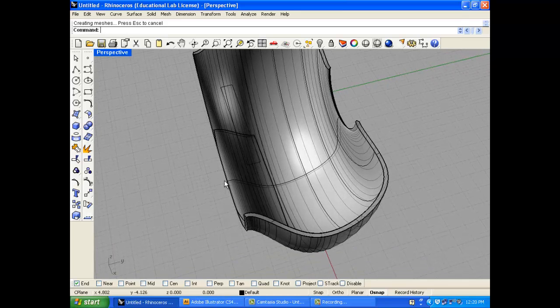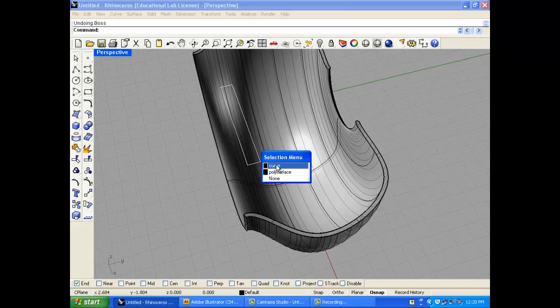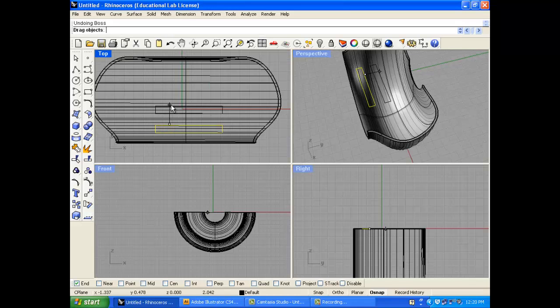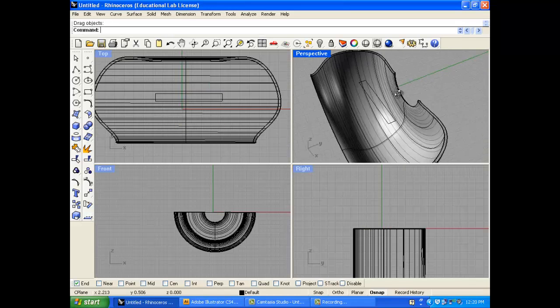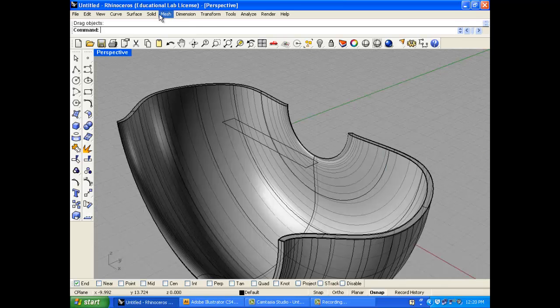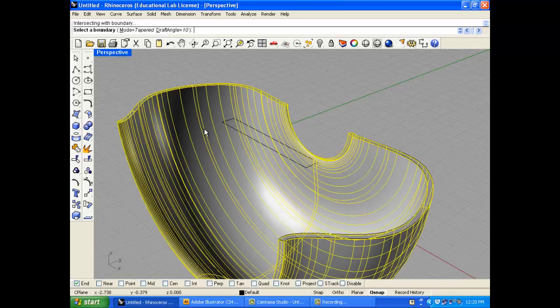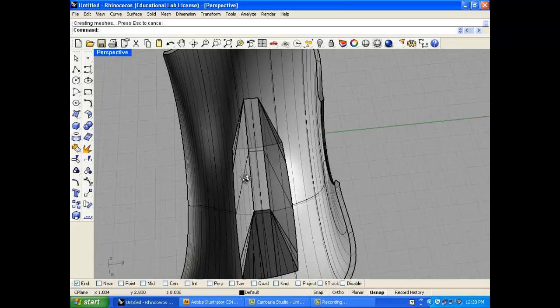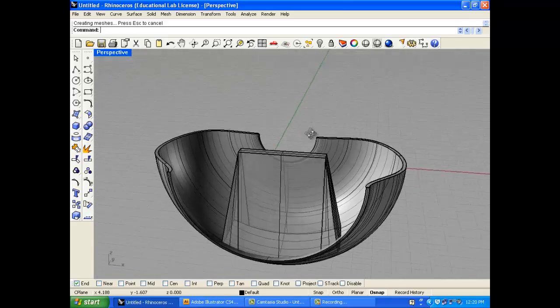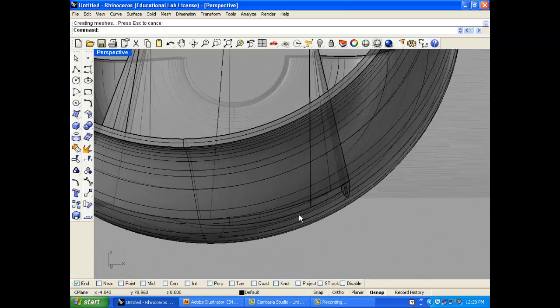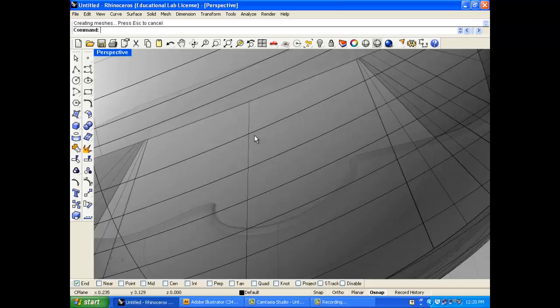I missed. Extruded it too far off the edge. So let's move this so it's more compatible to the center. I don't want to embarrass myself. Alright, solid, boss. 10 degrees, very nice. There we go. So that was nice, and you can see it did all the cleanup under here for us.